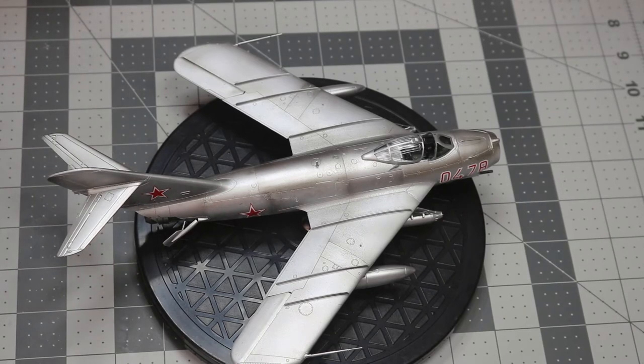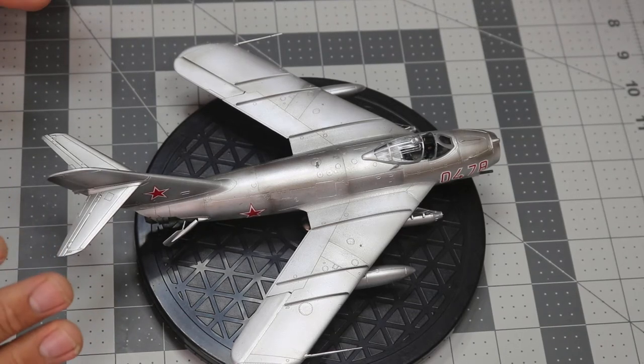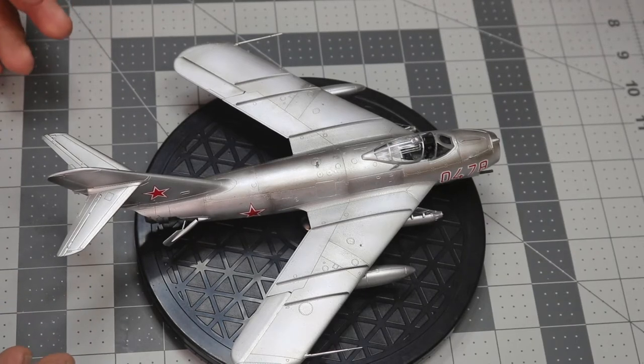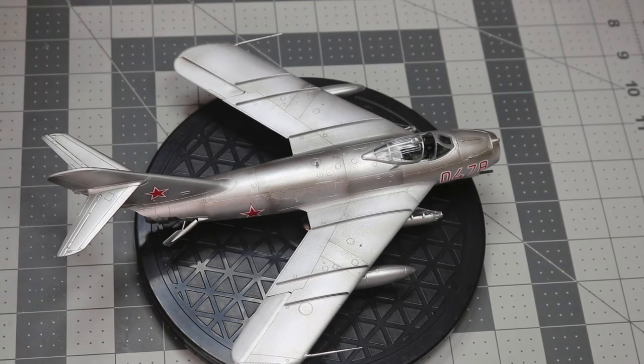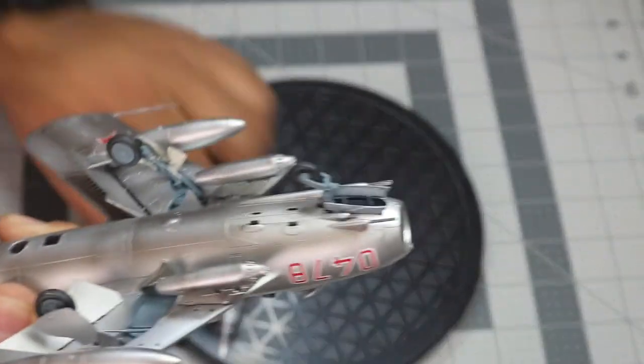It never does. You start a build and you have something in mind of how you're gonna weather it and how it's gonna look, and at the end of the build, it might look like what you had in mind, it might not, but in this case, it didn't. I had a totally different mindset of a less is more kind of thing. But because of my lack of practice and lack of building, I hit a few bumps here and there. But pretty much it's done. I'm pretty happy with it.